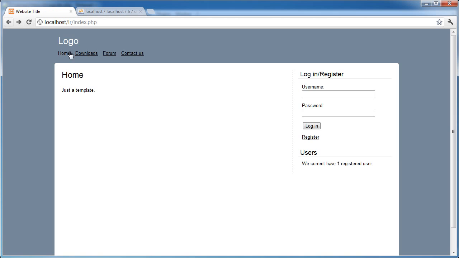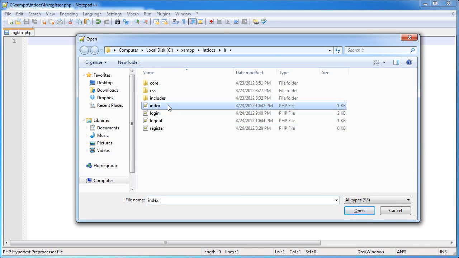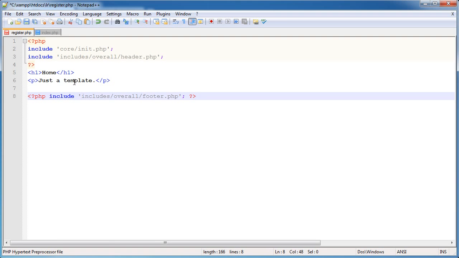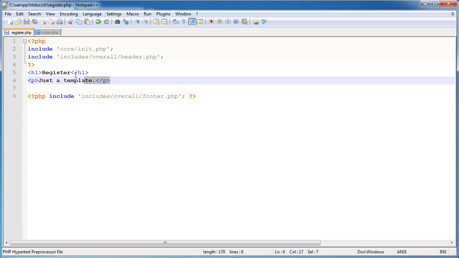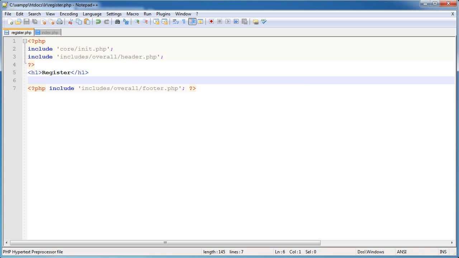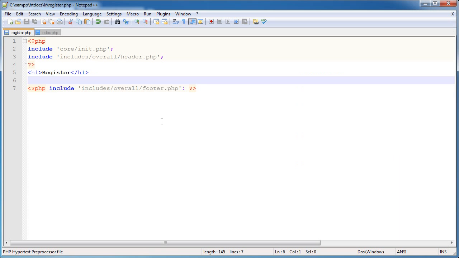We've created the register.php page, but we haven't applied any styling or anything like that to it. So let's go ahead and open up our index page, copy the contents in here across, and let's go ahead and say register, and anything within here now will be shown on this page with our template. So when I click refresh, when I click register, we get this register here. So let's go ahead and just start building the form up.